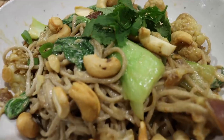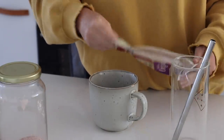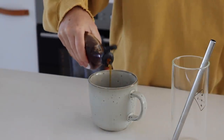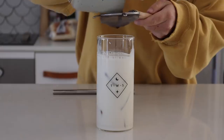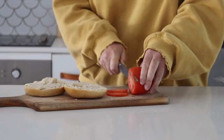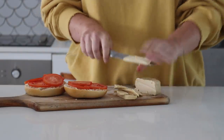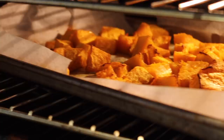Thursday morning I was in the mood for iced cacao as I am most days, so I made my iced cacao with protein powder added in for extra flavor and to keep me fuller. I used my maple syrup, cacao, maca powder, and macadamia milk — I love macadamia milk so much at the moment. After that I had a bagel again with fresh tomato and vegan cheese; I was really craving a grilled cheese moment and bagels were what we had!